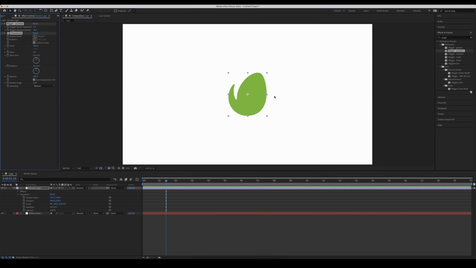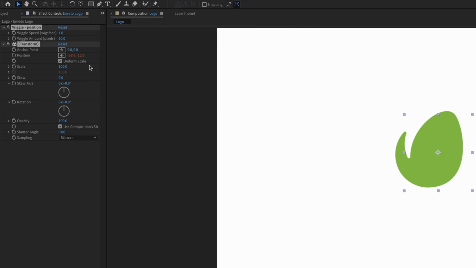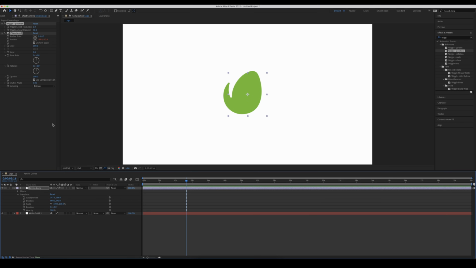So I'll just pop the position wiggle on there and you'll see it's very similar to what we did with our expressions control. You've got a few more parameters that you can change up here in the effects controls. So that's one way of doing it as well. But yeah, the really quick way is just to use the wiggle expression. So that's all good and well with a little 2D logo here, or you can do this with shape layers and stuff within After Effects.